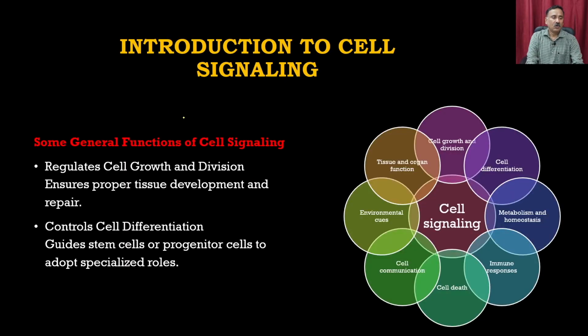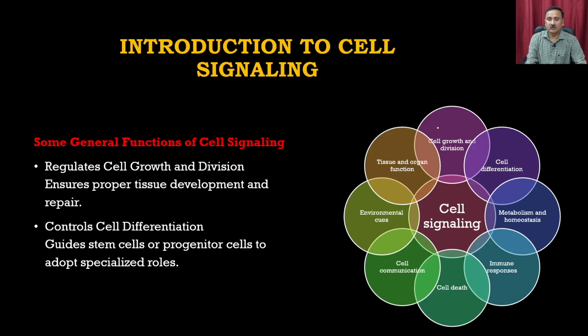So in this particular module, we are discussing the cell signaling and what the different components of the cell signaling are, and how these components are connected to each other, how these components are regulating the whole event, and what the downstream effects are when these components come together. So as you can see, cell signaling is a very important parameter, right? So it is required for the different types of functions.